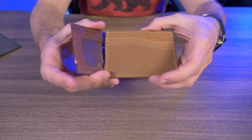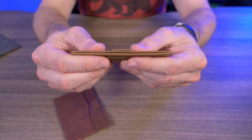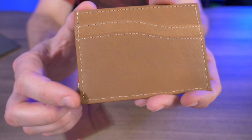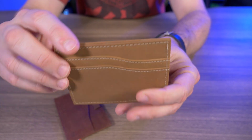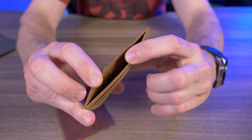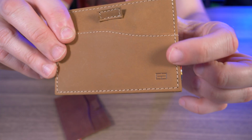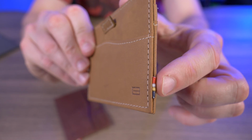Check out this clean and simple design they have going on here. We have a super thin profile here at 0.19 inches, and it's beautifully designed and handcrafted here. So if I give you guys a nice close-up, very nice stitching we have going on here. We got the 4 pockets right here on this card holder. We have 2 pockets right here in the front, 1 middle pocket that features the elastic pull tab, and another pocket on the opposite side. Then down in the corner we have the Garzini logo stamped.